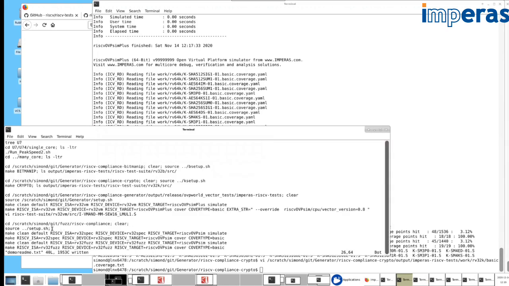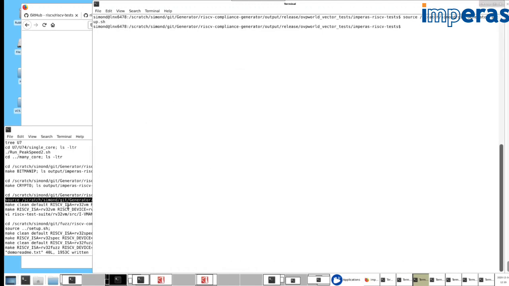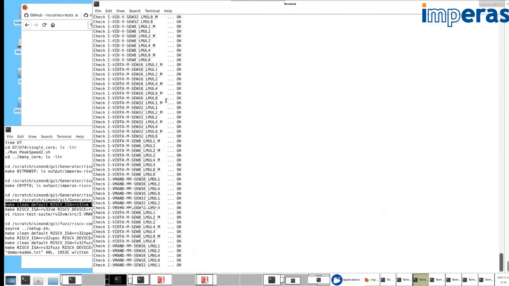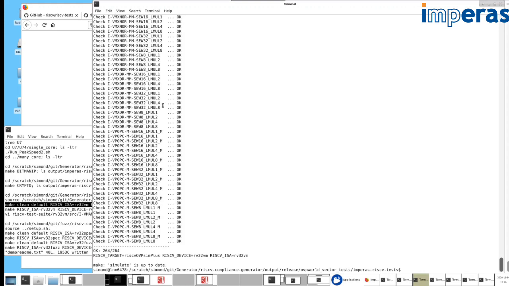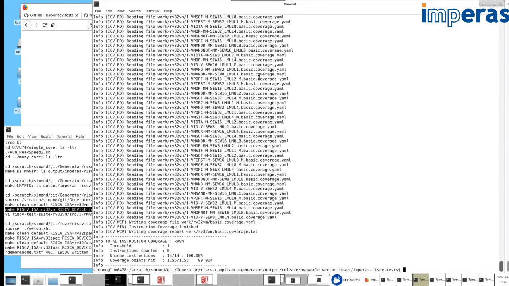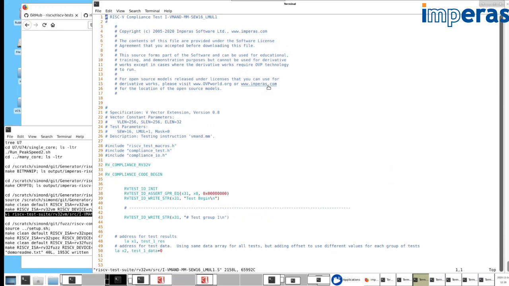So we can actually have a look at this running. For example, here we have one of the vector test suites going to run. This is the 32VM test. So that's it actually running, compiling. Now it's doing the verification of the signature. And there were 264 tests that were actually run in that. And if we now run the coverage on it, we'll see that all the instructions are tested and we get extremely high coverage. And if we want to look at one of these tests, we can see the details of it.